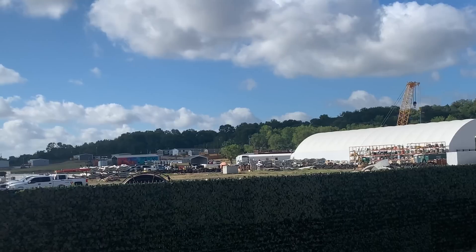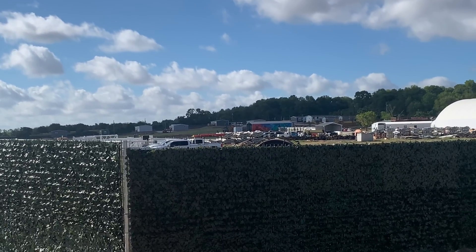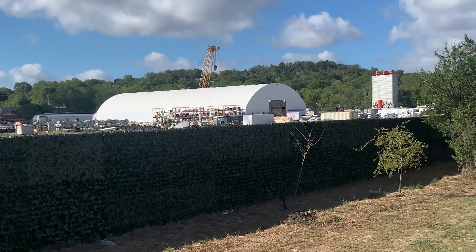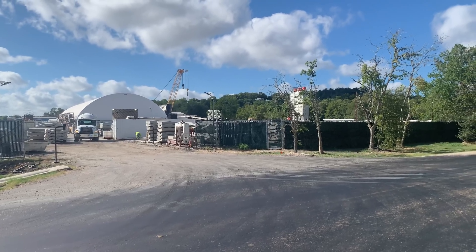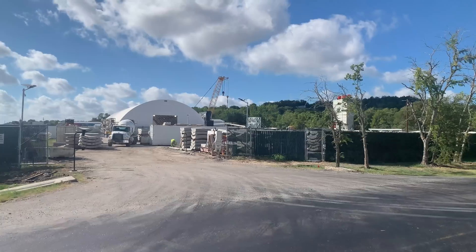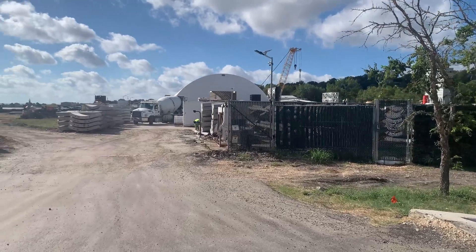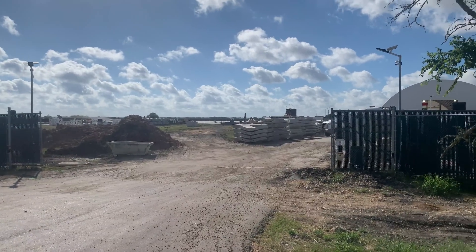There's a manufacturing site — you can see the concrete segments that are used to support the walls of the tunnels when they make the tunnels. There are some small structures that were built to house workers, I'm guessing. There's a crane back there doing something, and that tower on the right is new. This area here looks to me like a new test tunnel. You can see into the Boring Company property — a cement truck backing in — and all these segments, a huge volume of concrete segments designed to shore up the tunnel walls.